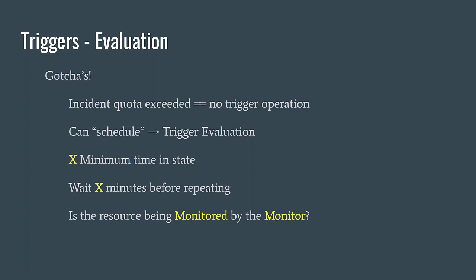And then another one is the minimum time in state. You can tell ControlUp, and we have an absolute bare minimum of 3 seconds, that something needs to be in that state. This is to stop things like transient issues or flapping, right? When something is low and then goes high and then goes low again. If it's there for that short period of time, then we just tell it to ignore it and continue on, because it needs to be in that state for a minimum amount of time.